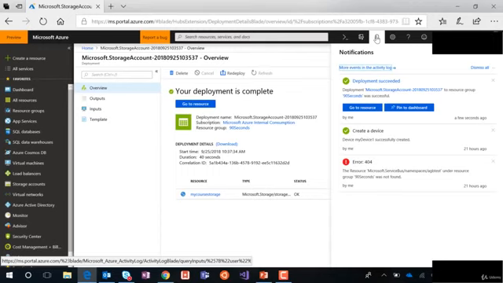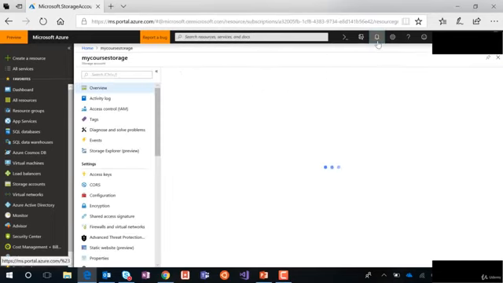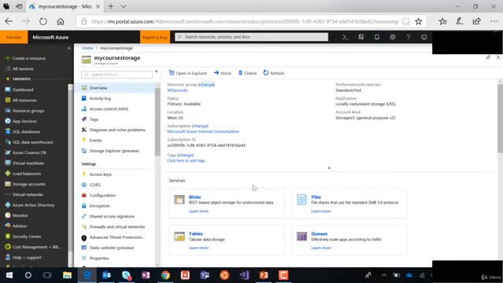And there you go, we have our resource created, deployment succeeded. We can go to the resource. It's now deployed into the resource group that I chose, which is 90 seconds. I have all the details here for my storage account. We have the events, access keys, configuration, encryptions, and we will go forward with it.